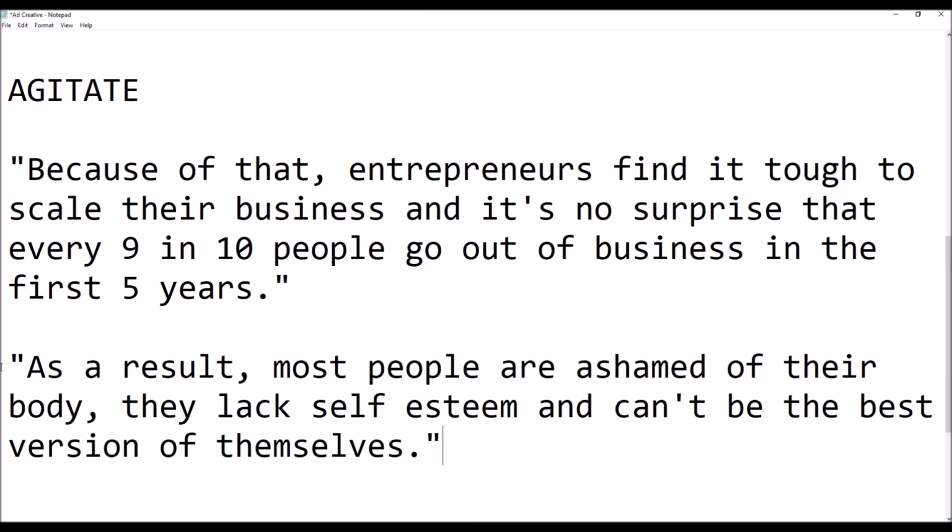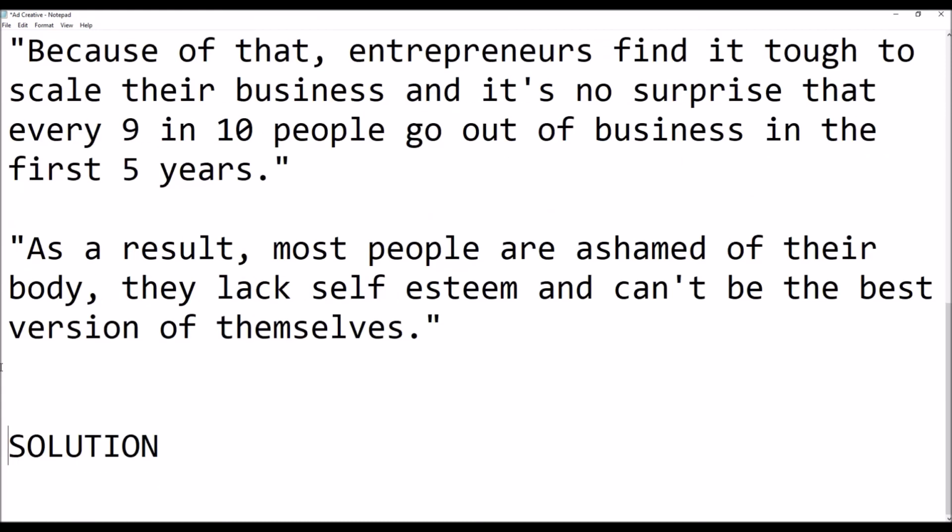Even then, this is just an example I'm thinking of on the fly right now, but I want you to spend a bit more time to drill in. What are they feeling right now for not solving that problem? It could actually get a little bit deeper than what I'm writing here, but that's what agitation does. All right, and once you've done the agitation, only then we get into the solution.